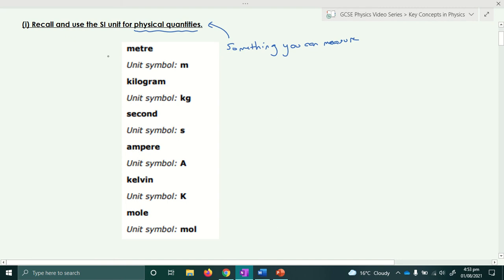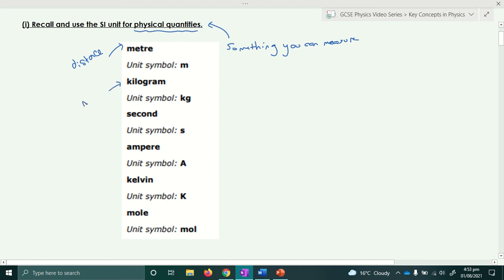If we take a look at them, we've got our first quantity, which is the quantity for distance. Its standard unit is the meter, unless you're over in America, in which case they use yards, but we're not in America, so we won't. So we measure that in meters. We don't usually write meters, we just write m for short.